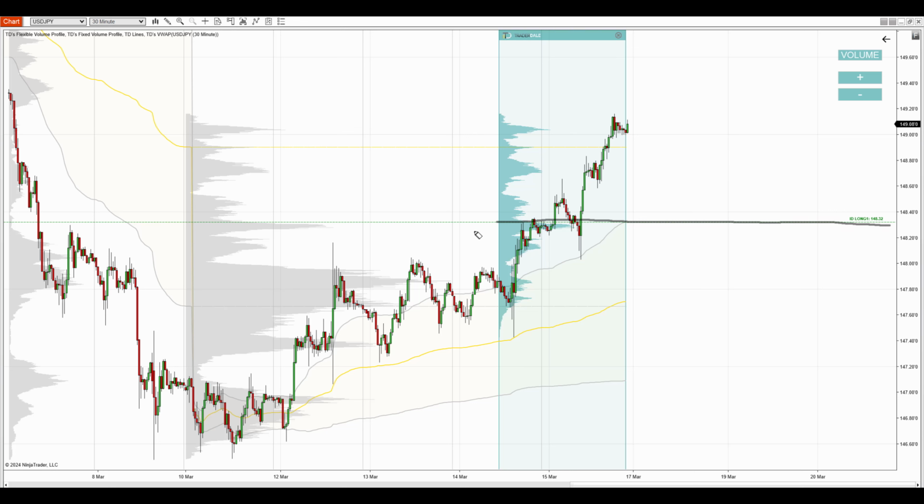And what the heavy volume zone is telling us is that buyers who were pushing the price upwards were adding to their long positions in here. And from there, the price went even higher. So those aggressive buyers were pushing the price higher and higher. And if there is a pullback to this level in the future, chances are that there'll be a reaction as the buyers from this zone will want to defend this place, which is clearly important for them. So that's the volume profile setup, which is pointing to this level.